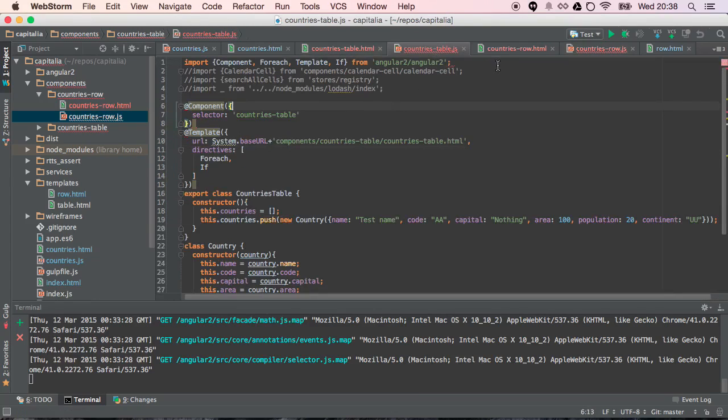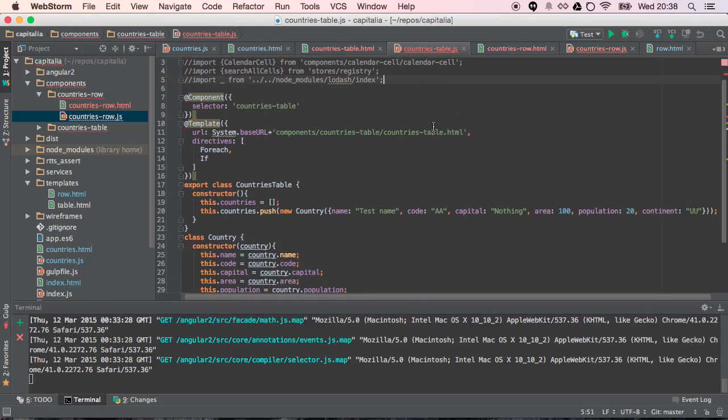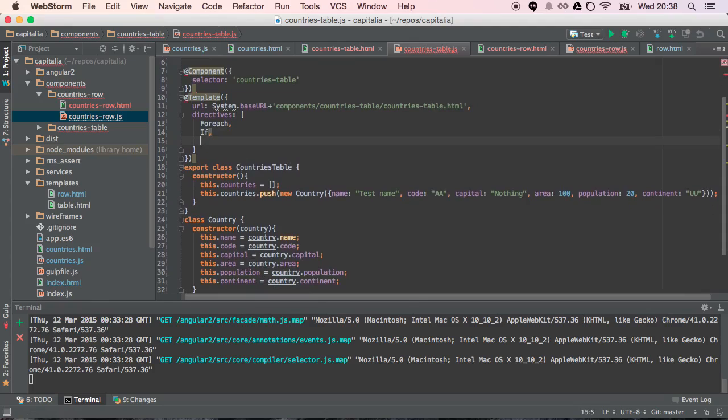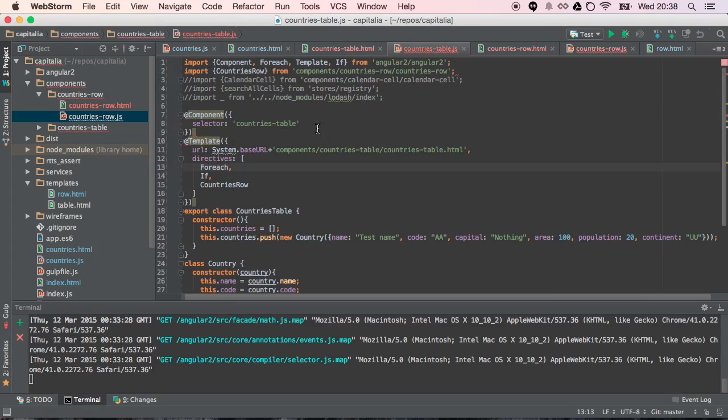If you go to countriestable.js, we now need to import our countries row from components, countries row, and then he has it pulled into the directives, countries row, and that's it for that.